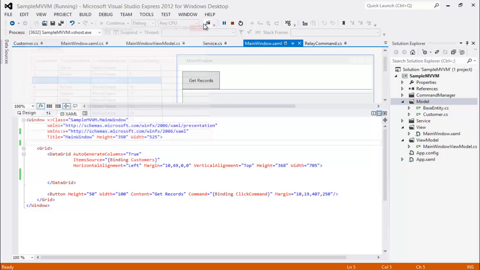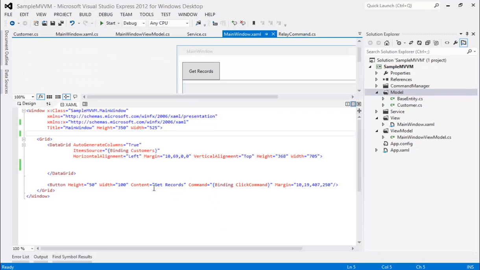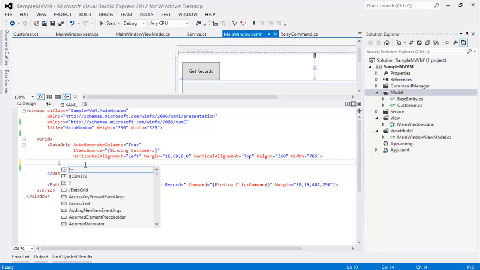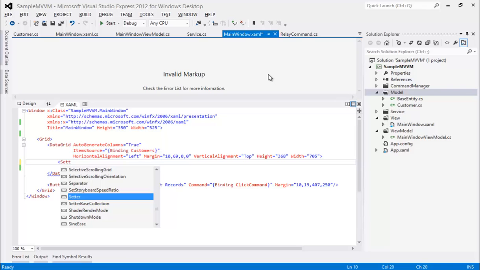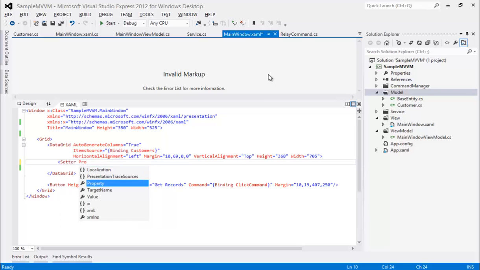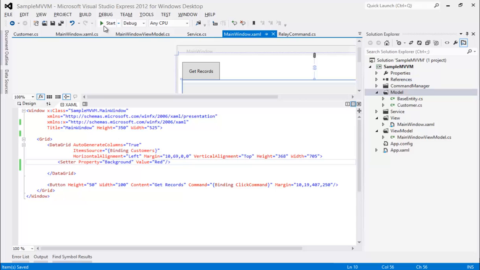So actually, if you see the problems here, how do you normally give a row the color coding? Okay, so let's go ahead and start doing it. Normally we just come here, set property, and here the property will be background, and then comes the value. So let's say I will give it rate, and let's go ahead and compile and start the application.